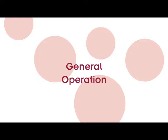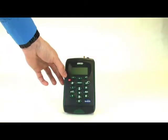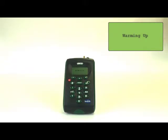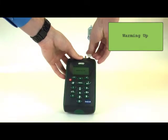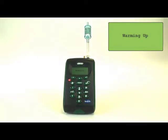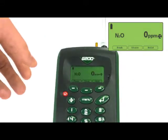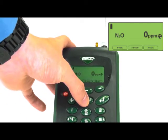General operation. To turn the unit on, press the red power button and wait 60 seconds for the unit to warm up. During this time, attach the moisture filter and CO2 lime filter. The unit will automatically run a test to identify any problems or indicate if it is due a calibration. Once this test has run, it will sit in a dormant monitoring mode. From the dormant mode, you can press the menu button to see a list of additional options and settings.